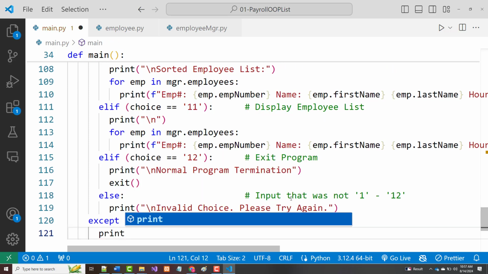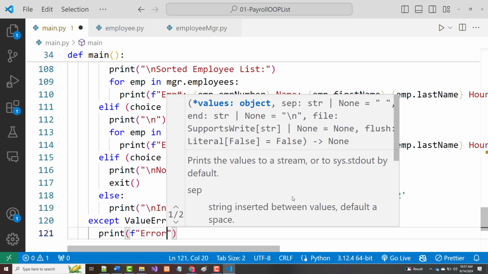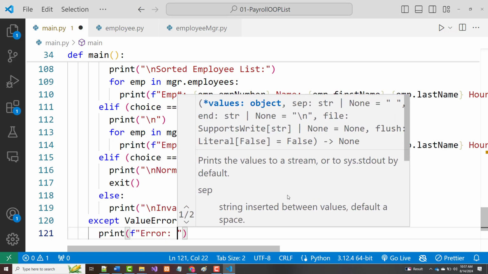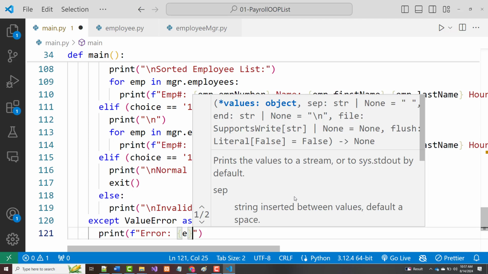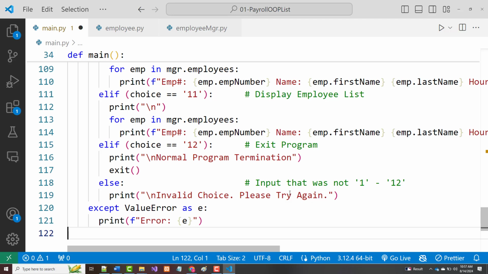Print, we'll just print out the error. All right, that's it for this.